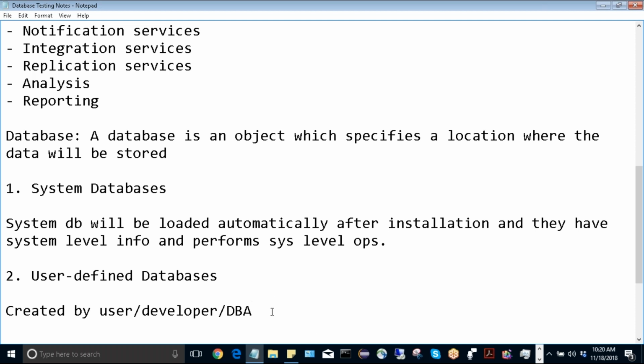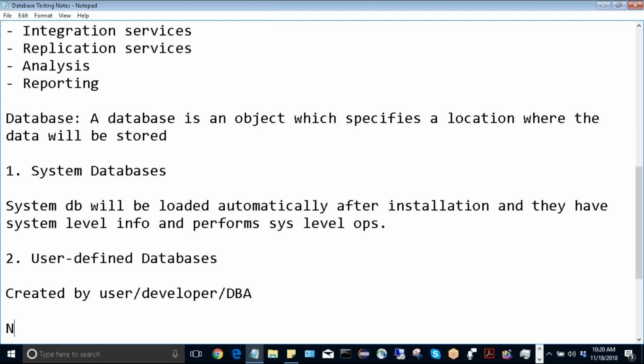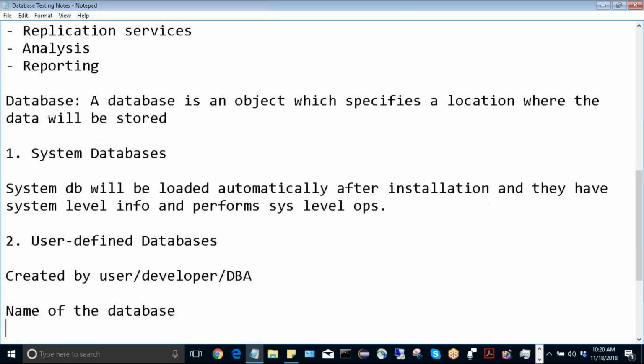What all do you need for creating a database? The name of the database is important, and the details of the data. So these two things are important.